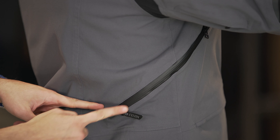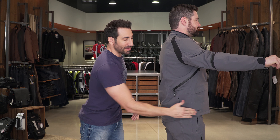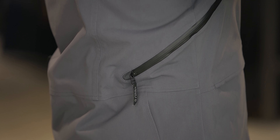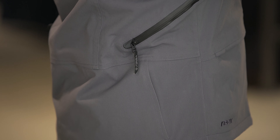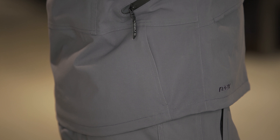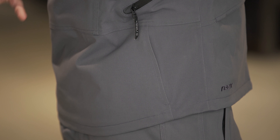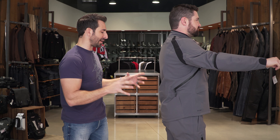Notice the reflective pops done here with these zipper garages — a nice touch. Moving down, basic REAX logoing. Their theme has been more muted, more adult, more matured. There are plenty of jackets out there with big logos, even super high-end brands. They said, we're going to be a little bit more styled and let the utility of these jackets do the talking versus big branded elements.